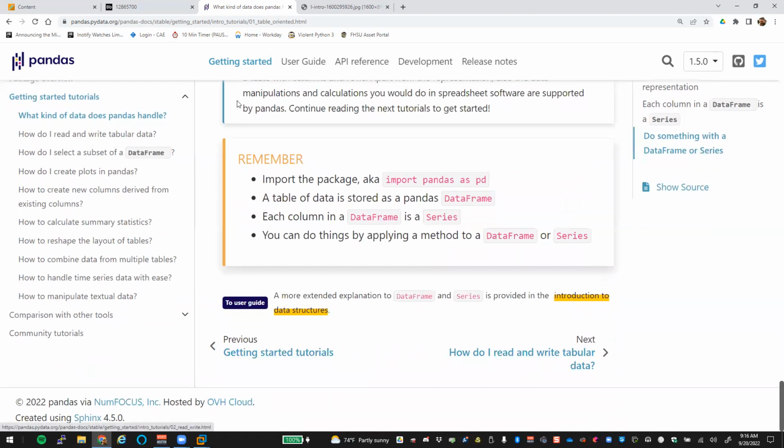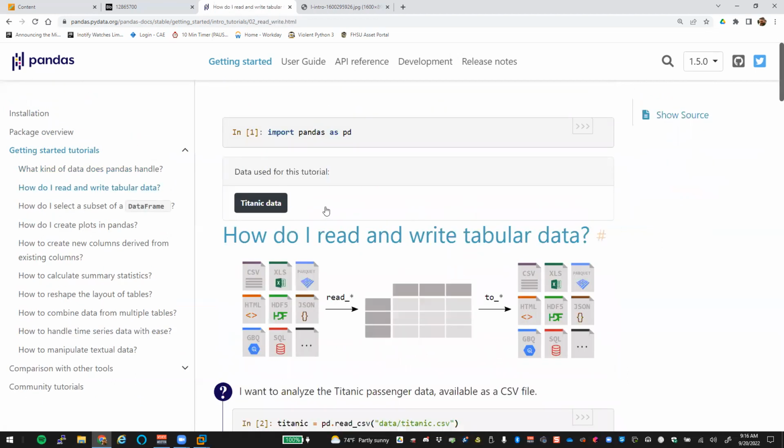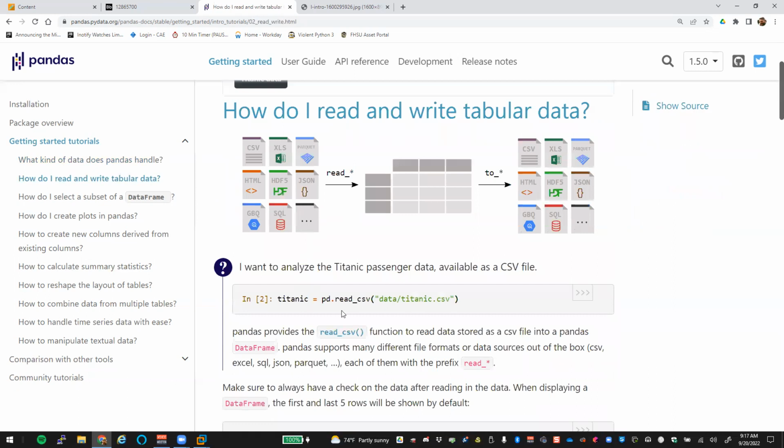All right. You can read and write tabular data. So if we have our import here, we can read from a CSV file. So if we create a CSV file or an Excel file, we can do things with HTML, JSON. We can pull all sorts of information in, read it into a tabular format, and then we can spit it back out as a different format.